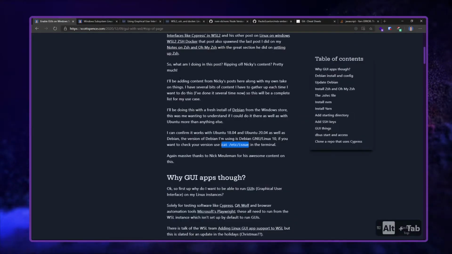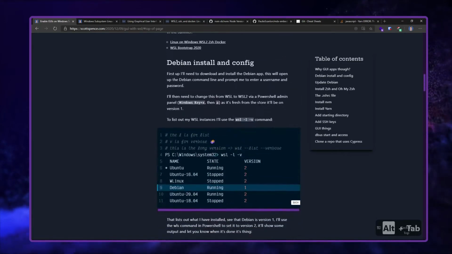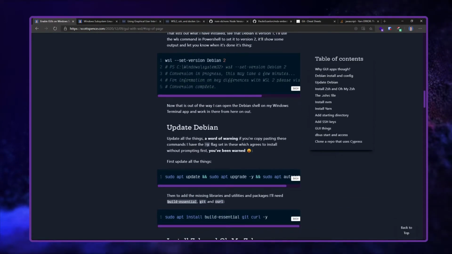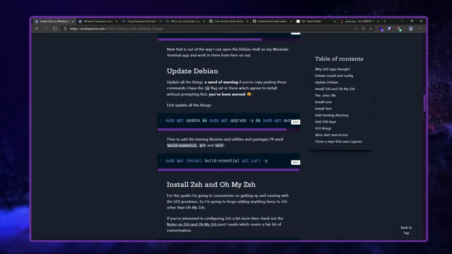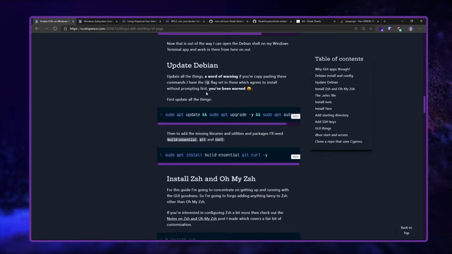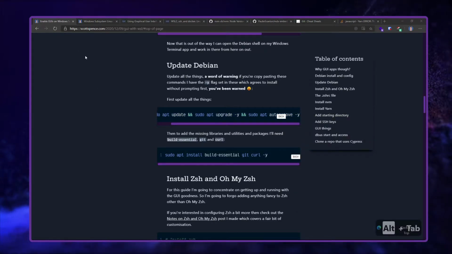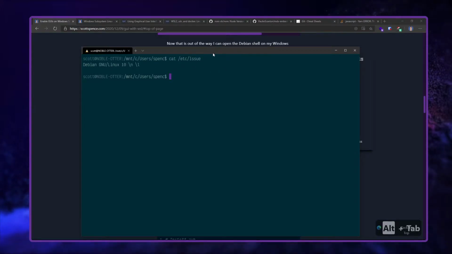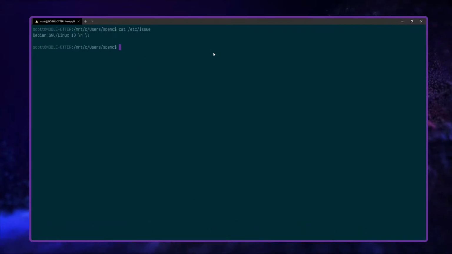Cool. So there's a load of things I need to do. I've already set the version here to WSL2. This gives us some nice WSL2 features, like faster file read and write speeds. I'll come on to that in a bit, but really all I need to do first of all is just update all the things. Let's copy that. I'm just doing this for speed rather than, you know, to make it look nice for a YouTube video. So this is just updating everything, upgrading anything if it needs upgrading, and then auto removing anything if the package is then redundant.